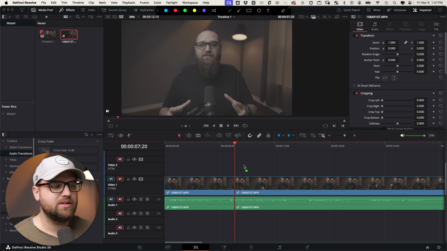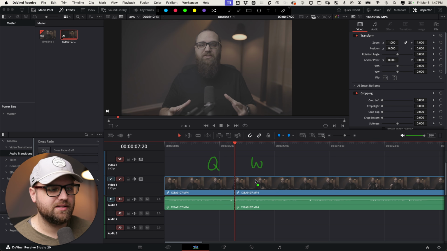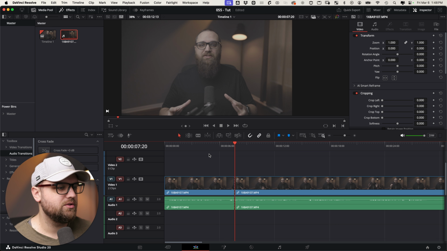All right, improvement number 2 is using ripple trimming to playhead and putting those on shortcut keys. So basically I have the shortcut for Q and then W. What Q is going to do is, if I have this clip right here, and let's say the playhead is right here and I want to get rid of everything here, that's what Q is going to do. If I have the playhead here and I want to get rid of everything here, that's what W is going to do. So let me just show you that real fast.